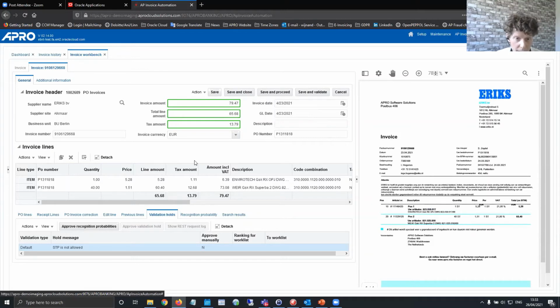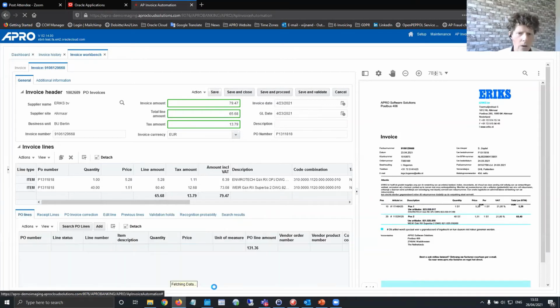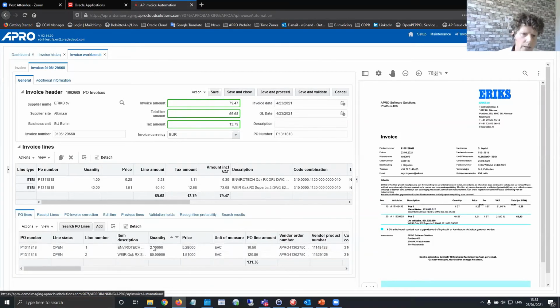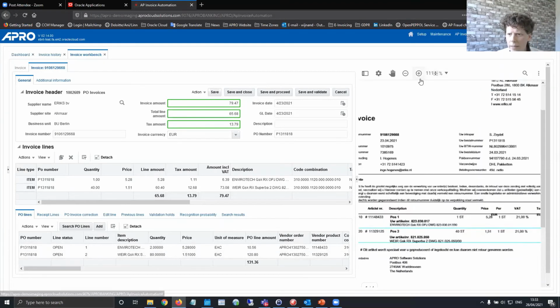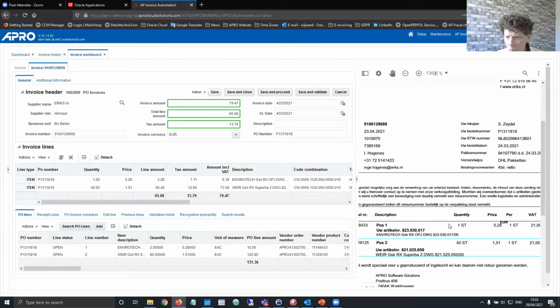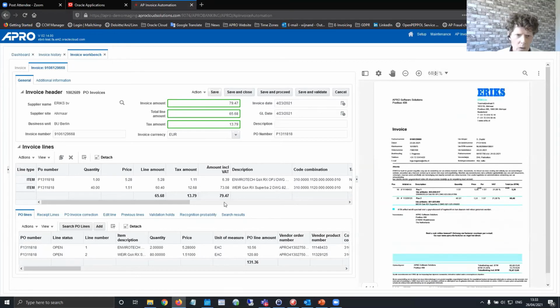Okay, so this is another example that I wanted to show you, because the first invoice was basically a one-to-one invoice, like the PO line was exactly the same on the invoice, but we support partial PO processing as well. So as you can see here, if I go to the PO lines, quantity is 2, and for my second line, the quantity is 80. But on my invoice itself, so let me make that a bit bigger, there is only 1 and there's 40 pieces each, right? So now with that automated recognition, we can recognize also these partial deliveries.